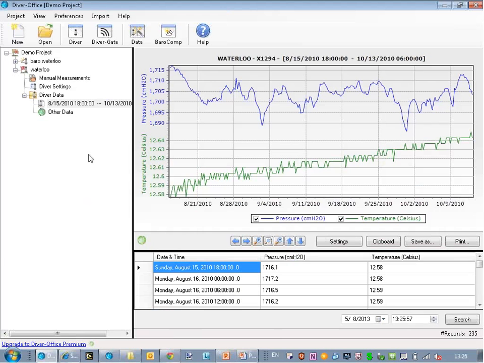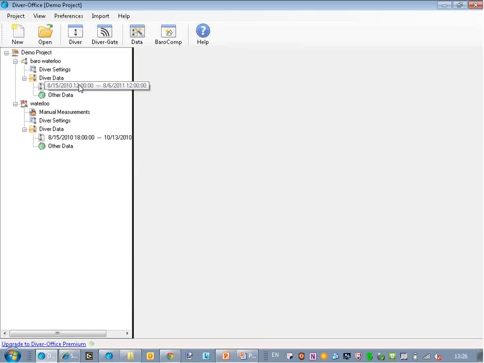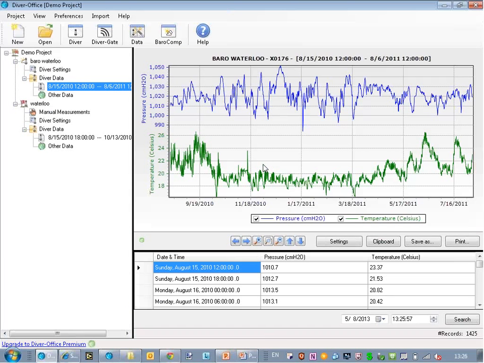So this is my diver data, and then here is my barometric data. A good check usually is to verify that your barometric data is within a sensible range, and in this case it is between roughly 1,000 and 1,050 centimeters of water, which is okay for where we are here.